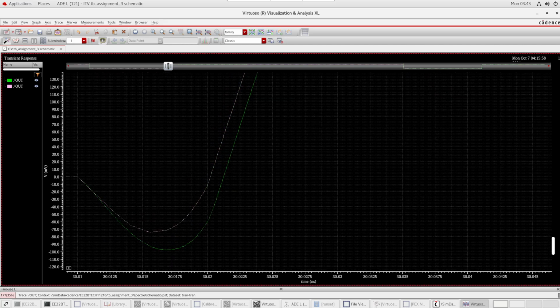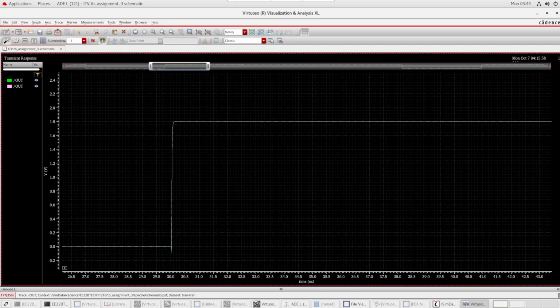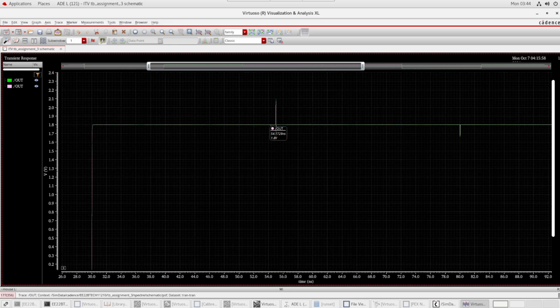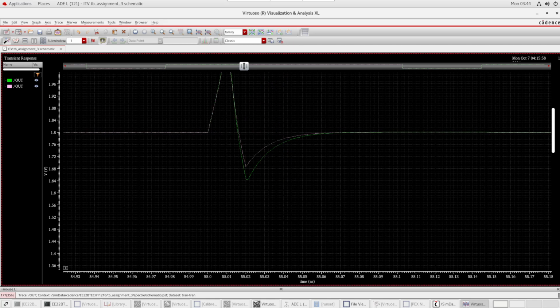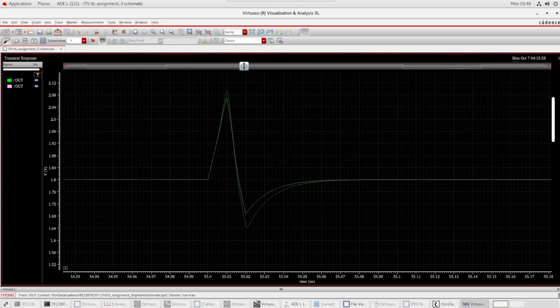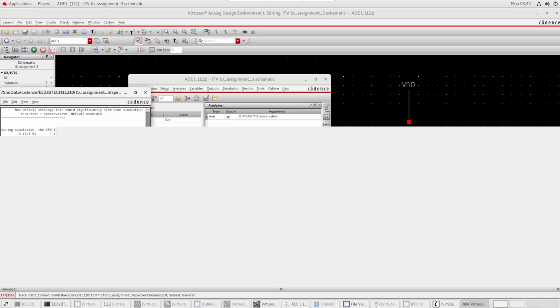So you see here there is some difference. The one considering the parasitics has a higher dip here, but in general it doesn't seem to be much different. I guess the spike here would also be different. Yeah. So there are differences. In such a design you won't see much.